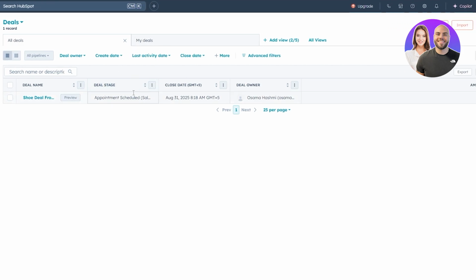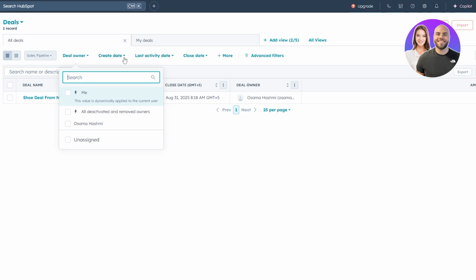So you have my deals here, you have deal stage. You can see right here currently it's in scheduling. Click on these three buttons, you can sort them via different options. Here you will see all of your stages of the deal, and here you have all pipelines, or you can switch between different pipelines. So here you have sales pipeline. Click on it. Here you will have the sales pipeline, and here you can change the view as well.